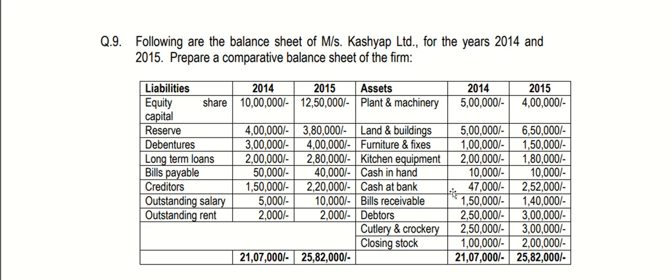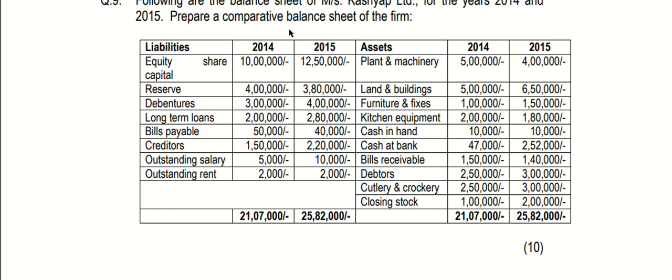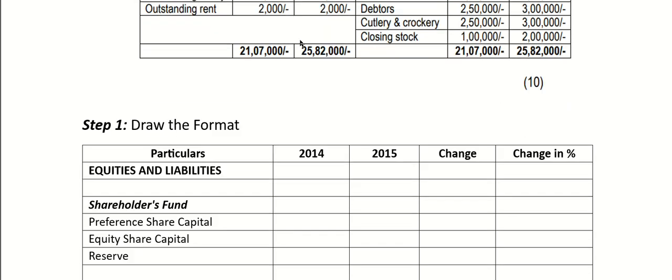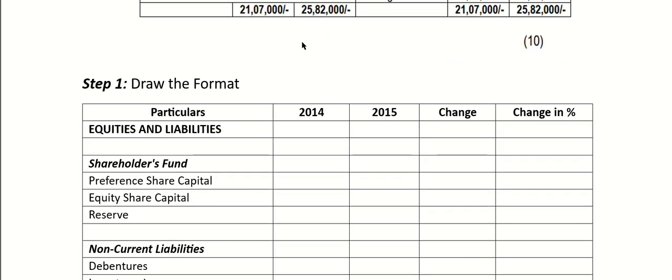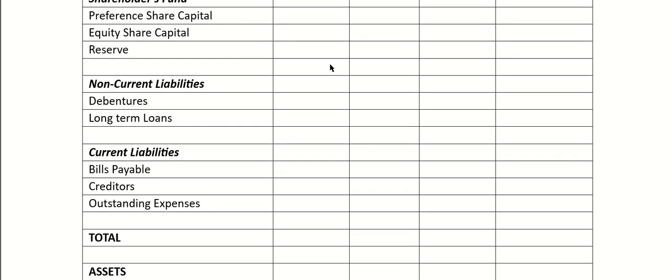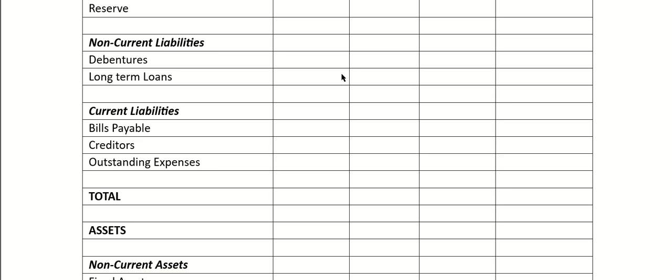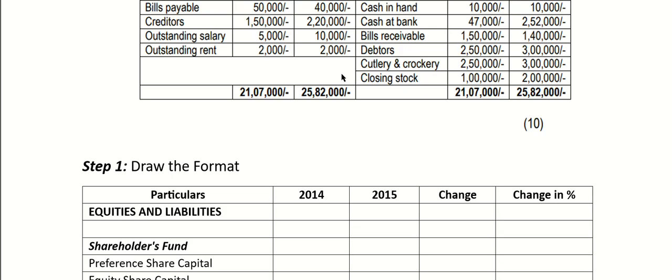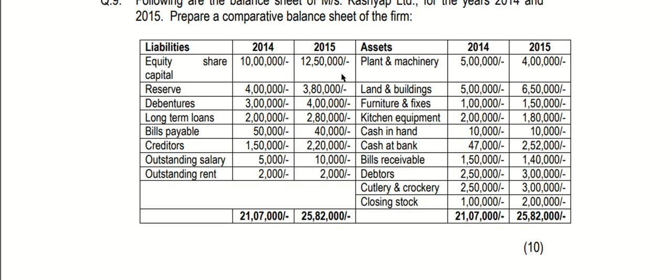Similarly, for every element, we can see a change. Okay, it's not mandatory that there would be a change. So we can see how to mark the change and mention it in a comparative balance sheet. Okay, we have to prepare a comparative balance sheet. See, first of all, we have to draw the format of a comparative balance sheet. Then, what should we do? We have discussed the format before. So, after drawing the format, just copy whatever is given in the question.